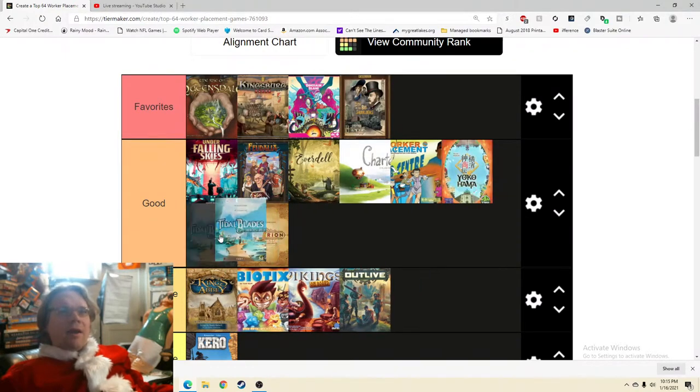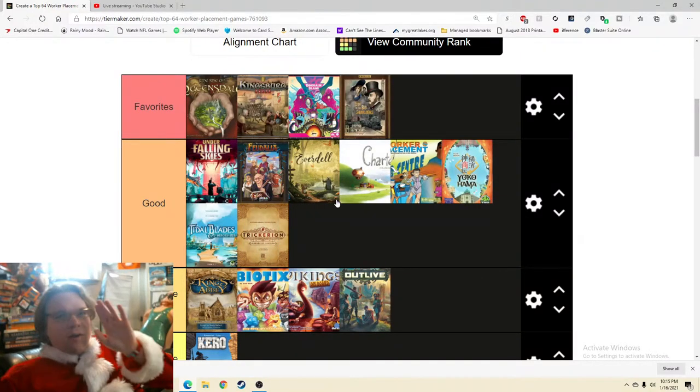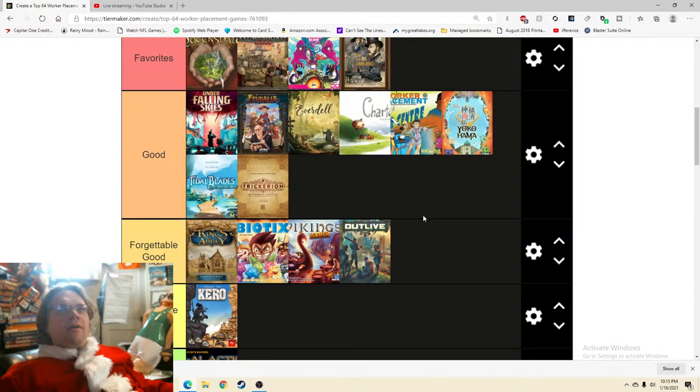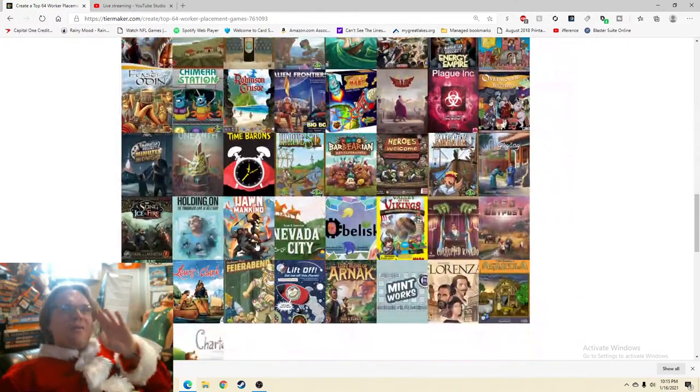No. You gotta go here. You gotta go here. Yokohama is way better than Tidal Blades, in my personal opinion. So let's not go buck wild there, man. Okay. So what do we got next?